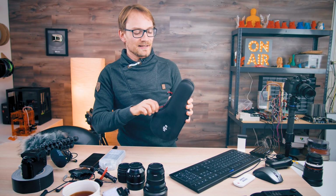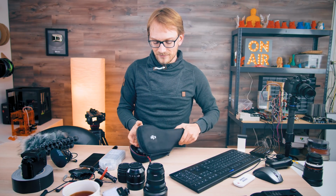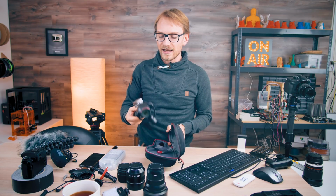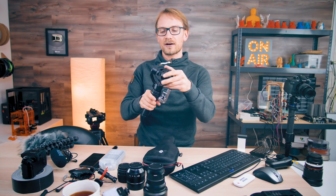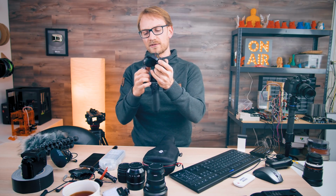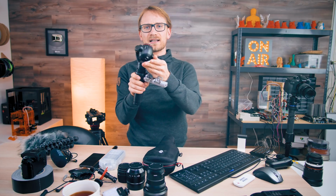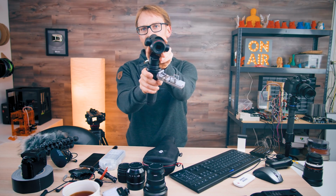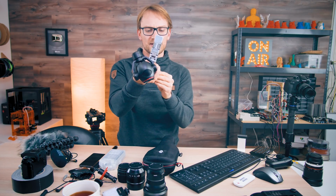And lastly, probably one of the most hyped devices out there right now. Well, I'm not sure if it's still the case, but gimbals. I have one of these fancy DJI Osmo Plus, I believe this is. How does this work? Like that. Yeah, I've used it like twice. So this is a gimbal camera. It has a camera head on a gimbal, and it gets you like super stabilized footage.